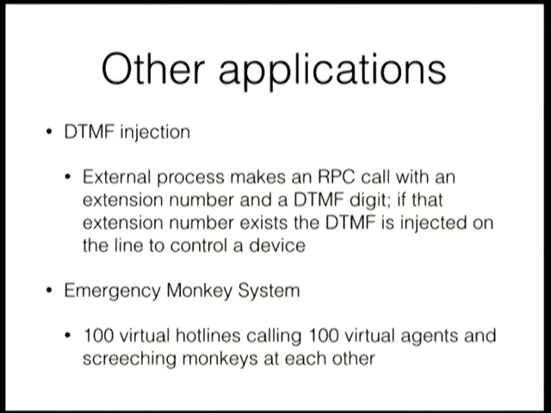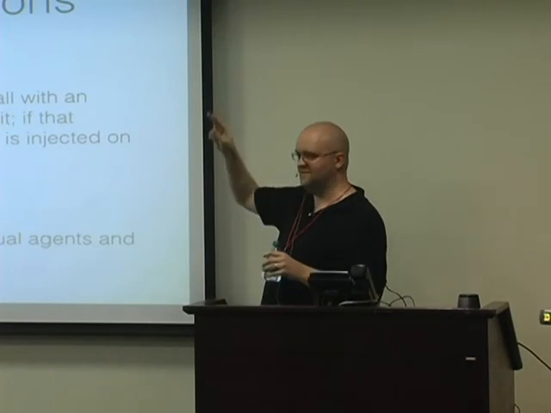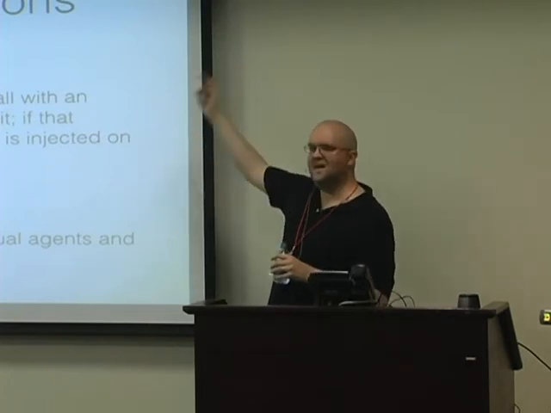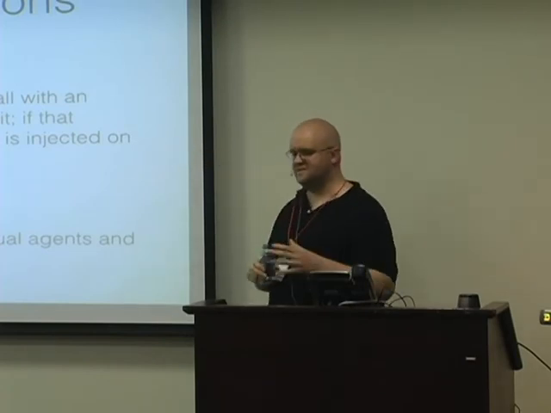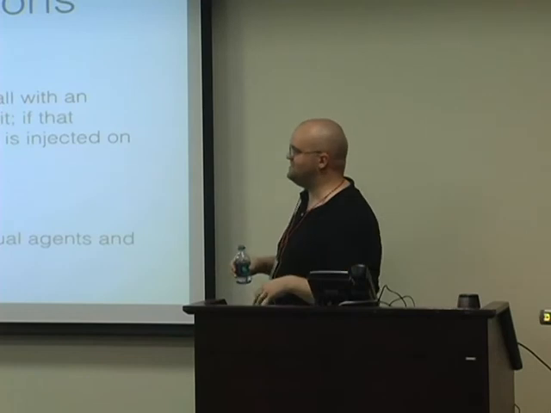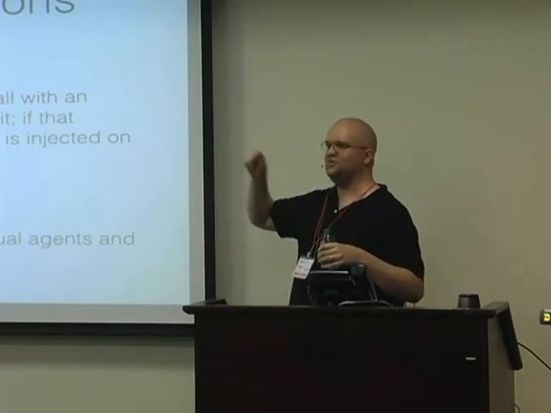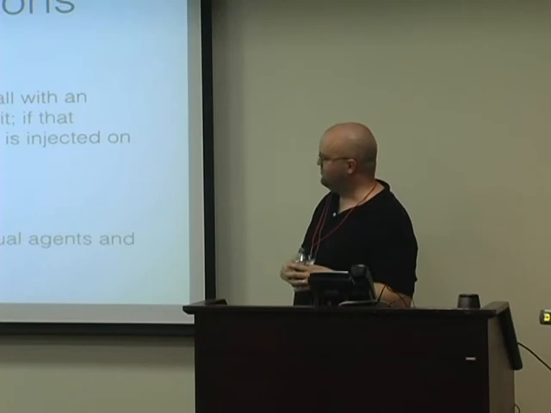DTMF injection was one I did, which really leverages the fact that Twisted has lots of different network supports. This was the XML RPC thing I did, actually. While calls are in progress, I can inject a DTMF digit into the line, which controls the speakerphones. If you dial certain numbers on the line, they can be told to raise their volume, lower their volume, turn flashing lights on and off, these sorts of things. So what this program can do is send an XML RPC call into our daemon that's handling all the call listening. That will go ahead and inject that DTMF and control the device. And that lets us feed it all the way back to a PC program on a desktop that lets people click buttons to handle all the auxiliary functions of those phones.